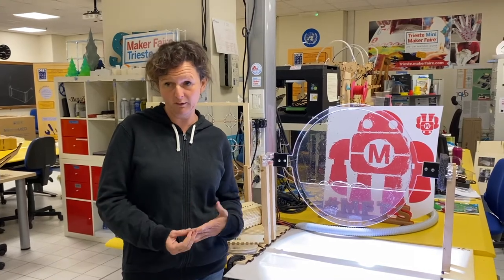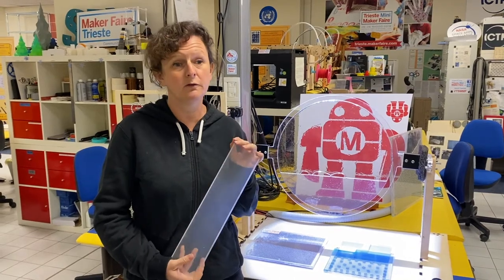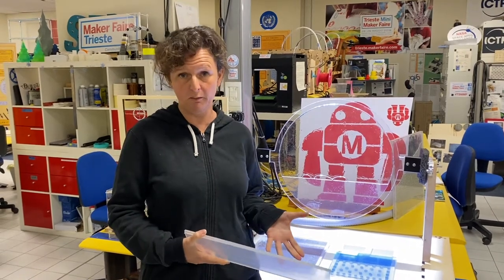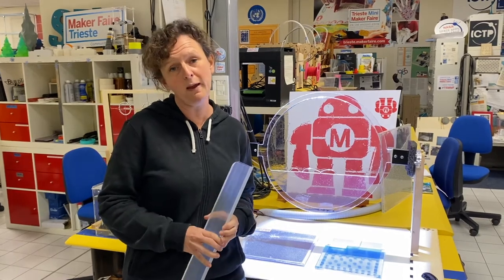We're talking now about laser cutters. Laser cutters are interesting appliances that can be used to cut various kinds of materials. We usually use wood or acrylic plastic. The plastic sheets can be cut in whatever size and shape we might need, and can be layered and glued together to contain something. We have three examples of scientific props that can be created using a laser cutter, but can also be made using normal kinds of saws to cut the pieces of plastic.